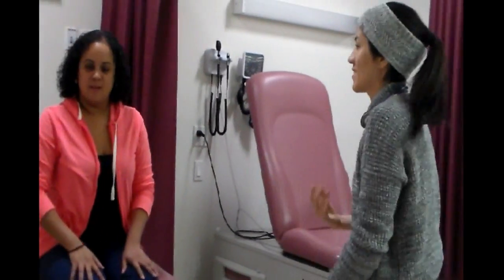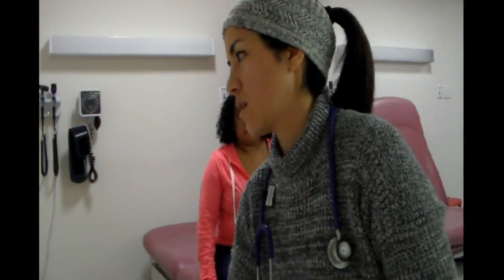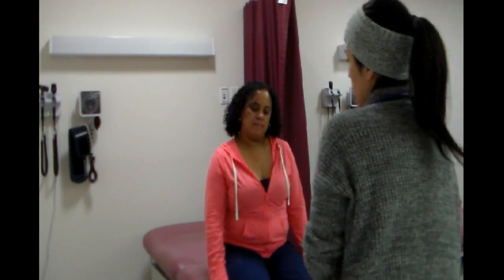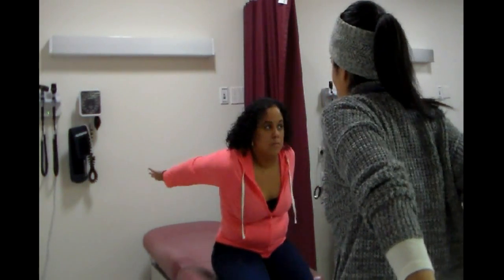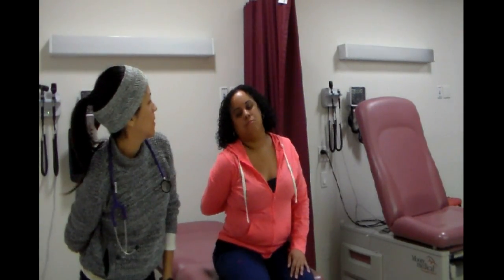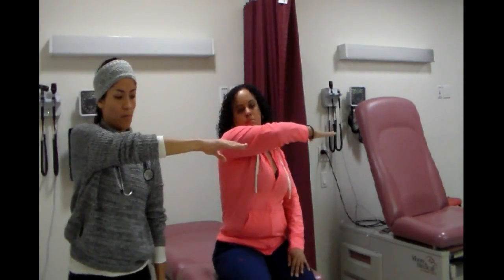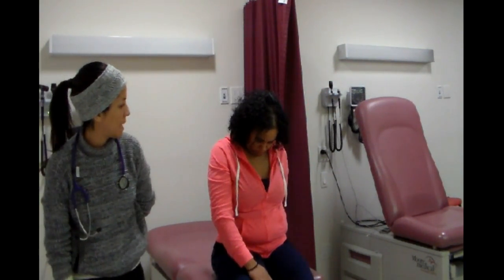Thank you. That's it. And then I'm going to check your arm range of motion. So I just want you to put your arms like this, both of them, okay, and then swing them back. Okay, perfect. And then just bring them back again. Okay, to the sides, and then take your right arm and try to reach the back. Okay, good. And then reach again, and then just swing across like this. Perfect. And then with your other arm, do the same thing. Go across, and then swing it back, and then try to reach the back. Perfect.